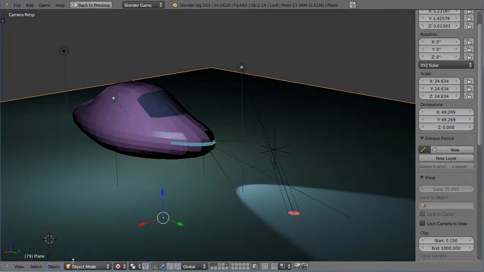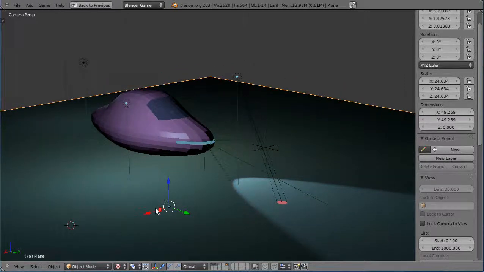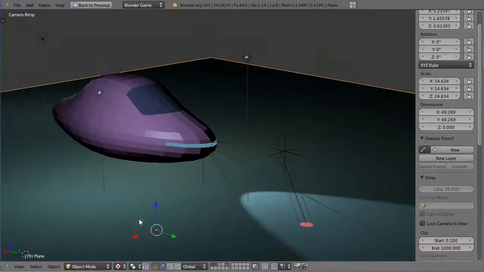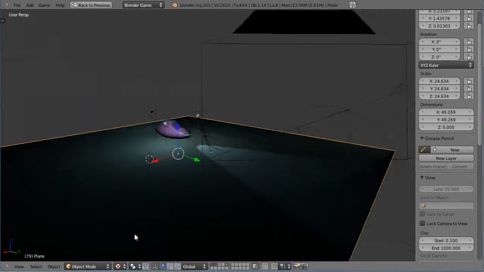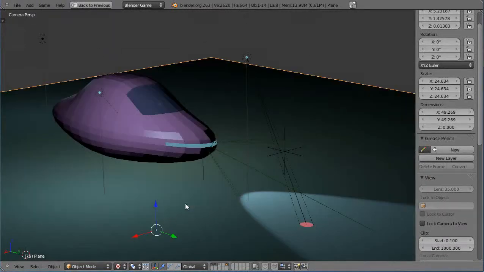This tutorial is for intermediate Blender users. I'm using version 2.63a, and in general you should be familiar with all my 2.63a tutorials and my quick tip tutorials. It's about 50 tutorials in total, and I cover a lot of details in those tutorials. So if you know that, then let's just take a look at this scene here.